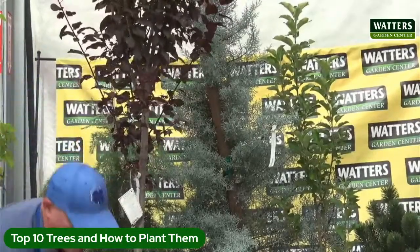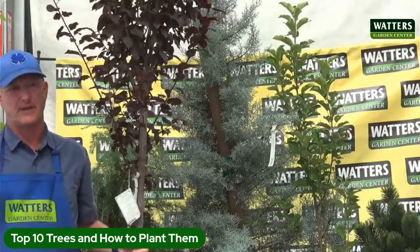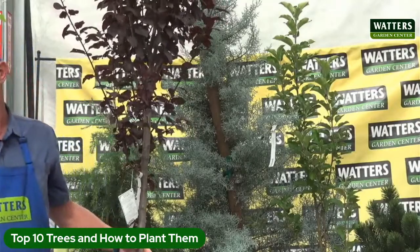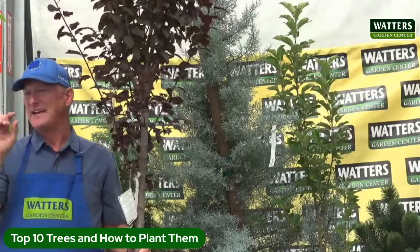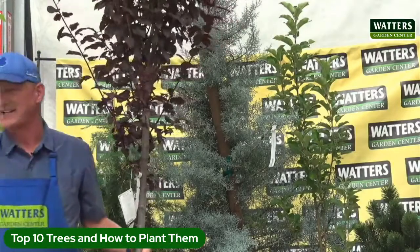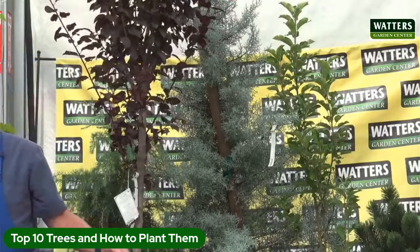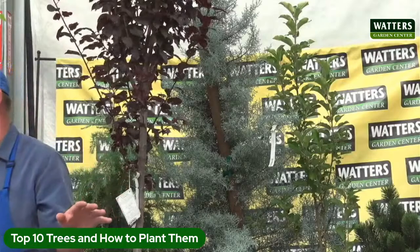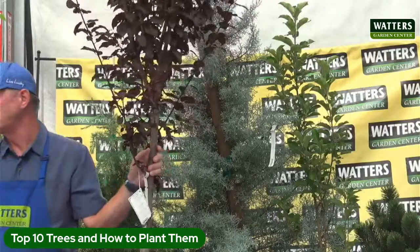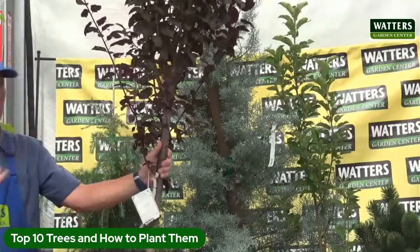Usually it's a vase shaped kind of formation to it. And it can put on little tiny cherry-like fruits. About every other year, it seems like it gets these little fruits. The birds love it. But it makes good jam. They've got a real sweet inside, tart outside, so I can see that. But if you're not into jams and jellies and that kind of stuff, and it's by a sidewalk, it'd be nothing but nuisance. So there you'd be better off with a choke cherry, which is the same plant pretty much without the fruit. But this is a number one seller because there's so many of them around. And trying to get people off of these other choke cherries, which I think is a better choice, is less maintenance, longer life, just get the choke cherry, but this is a number one seller.